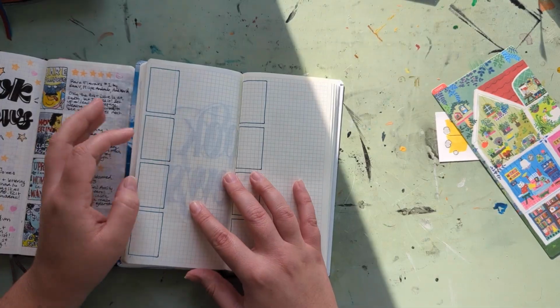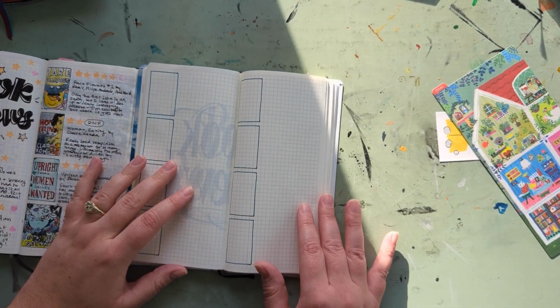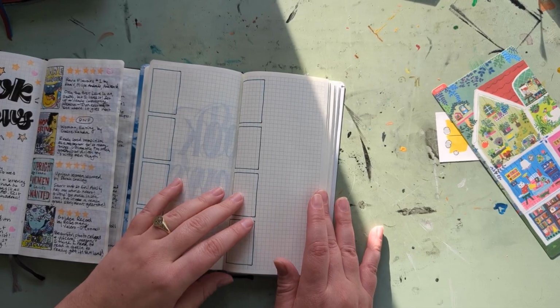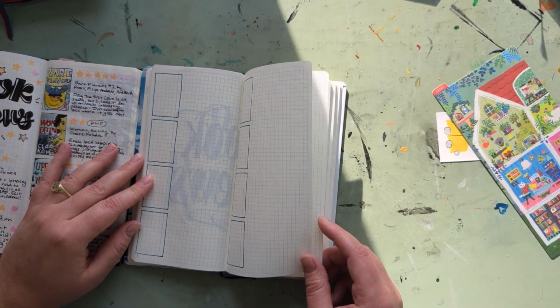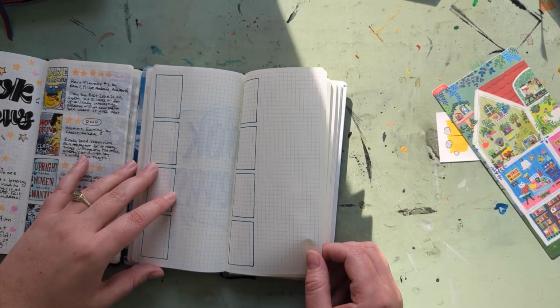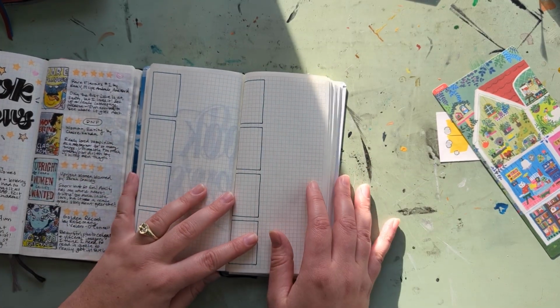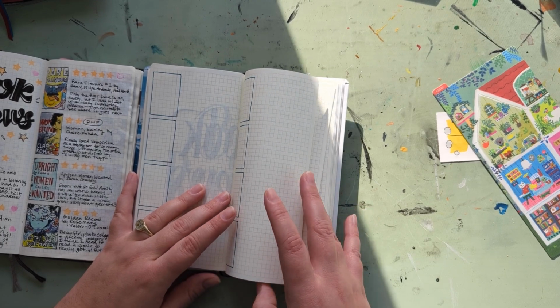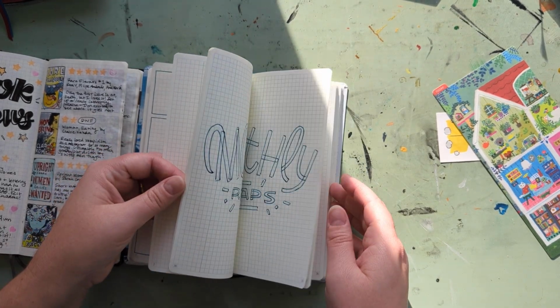I was thinking that I might have each of those inks correspond to the cover, but I thought of that after I drew out the first spread, so we'll see after these 8 books if I decide to do that. But yeah, I'm really into the blue, so maybe I might just have this be a blue journal instead of using black ink at all, which would be really cool. Yeah, so goes with that.